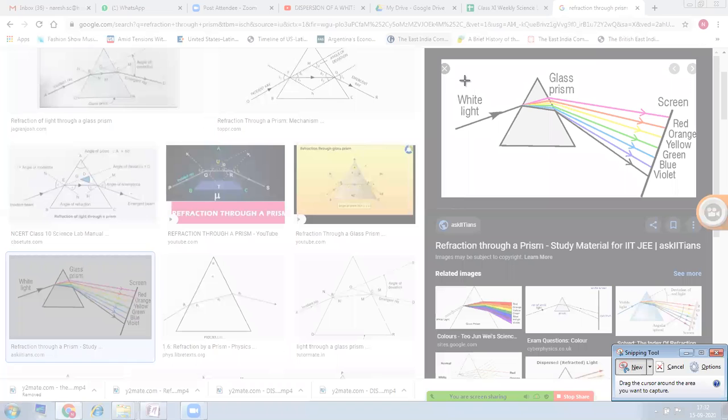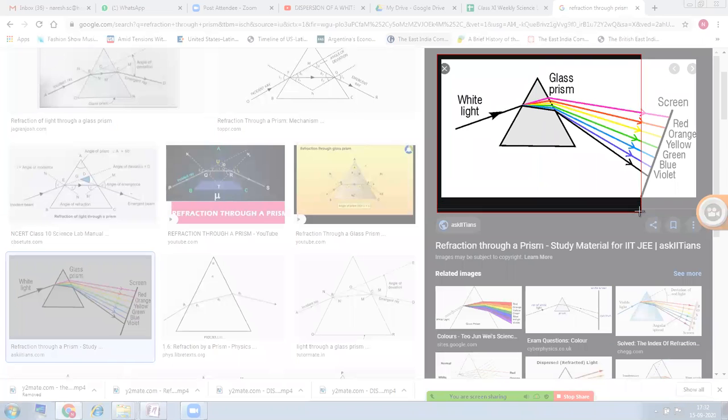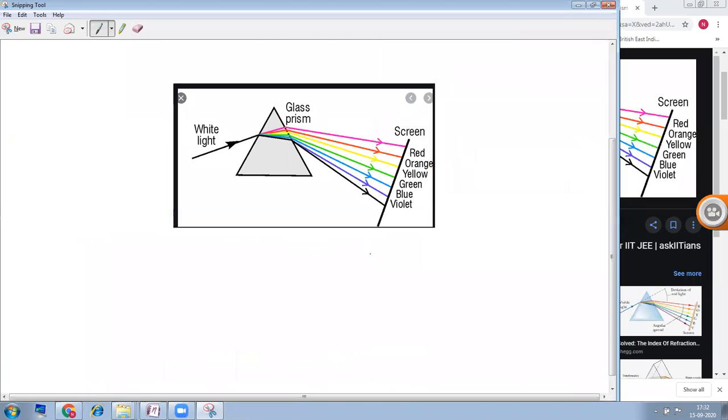Sir, the separation of white light when it passes through a glass prism. What is the exact reason? What do you understand from the video? What is the reason? Why is it not dispersed in the atmosphere or in general? The dispersion will happen only when it enters a medium, like either a raindrop or a glass prism. From the video, can anybody give the idea of why it is?